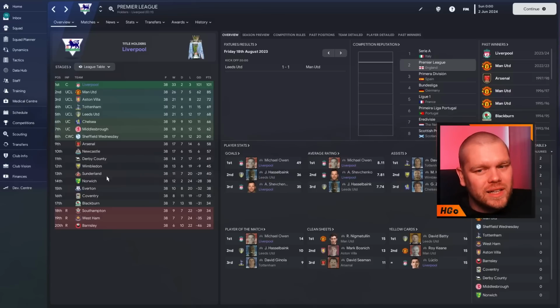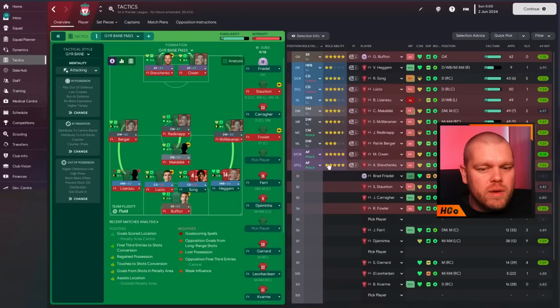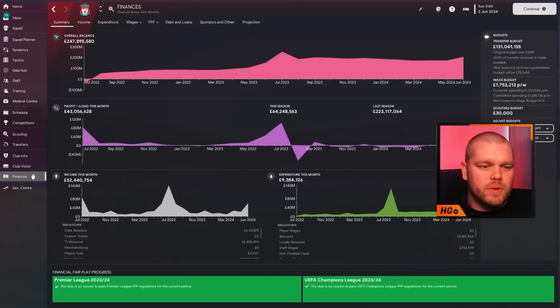We will be trying to improve this team. If we look at the tactic, I definitely need a right back. And I kind of want to switch things up in some of the spots just to try out some of the different players in this database. We've got 131 million to spend. I'm definitely going to spend it. Let's see what we can do.